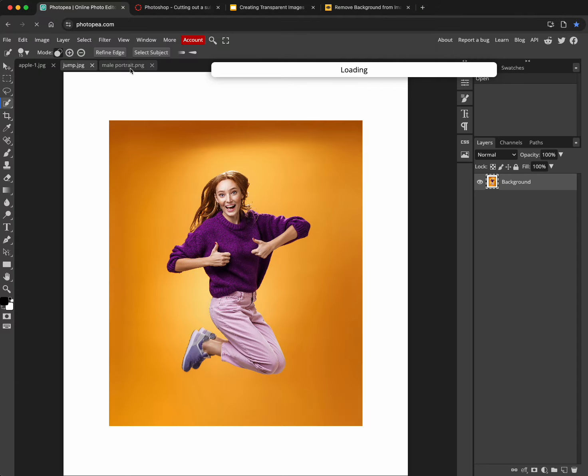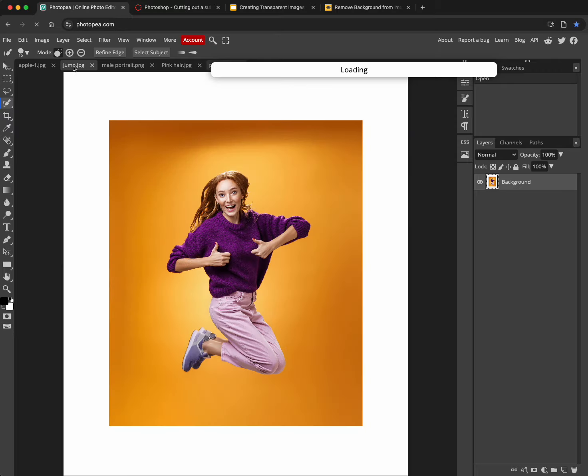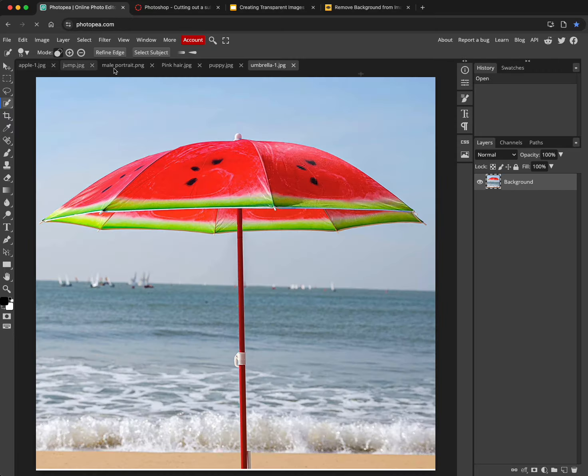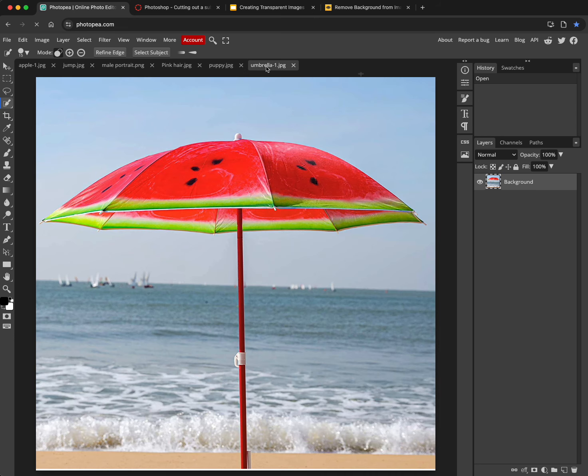If I want jump, you'll see that there are tabs along the top navigation showing me each of the files. I can click on each one, clicking on the different tabs. Just understand that if you accidentally click X, it will close out the image. But you should see 6 images going across. If, again, you want to make sure that the computer doesn't run too slow, open one image at a time. It will give you the capability to be able to do it well.